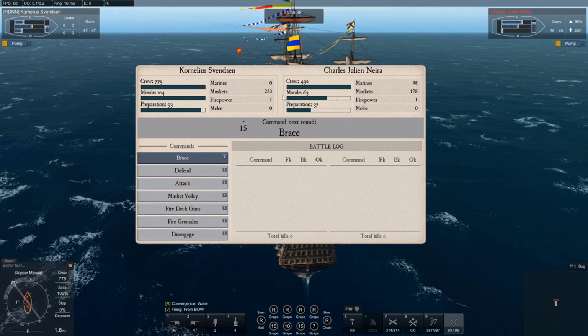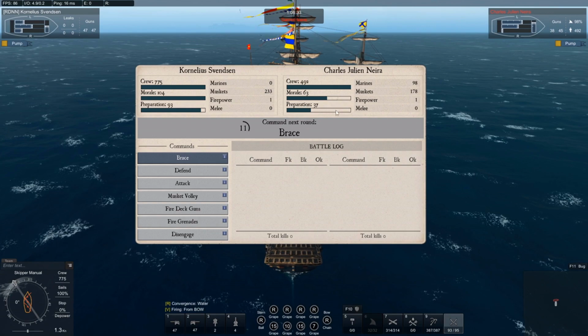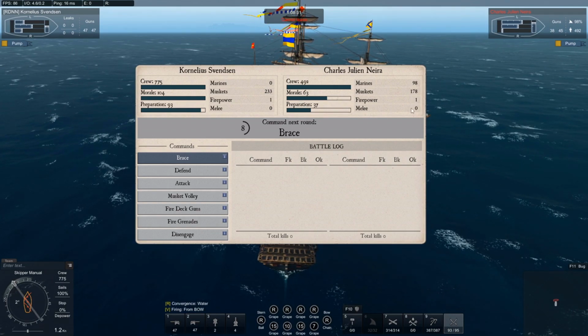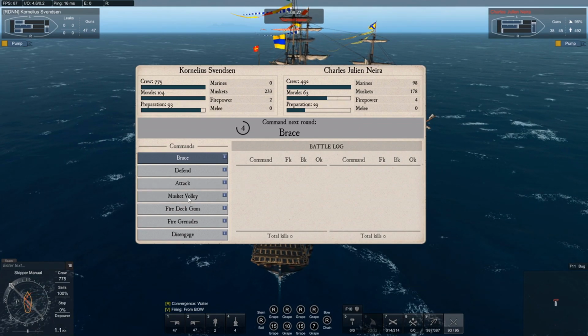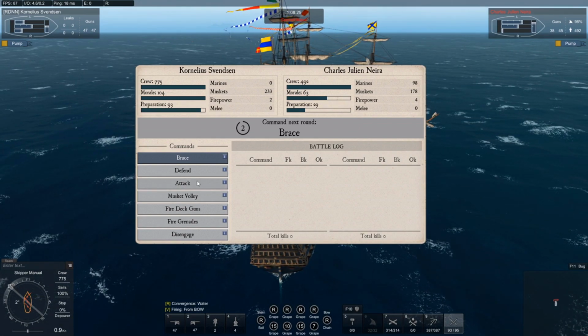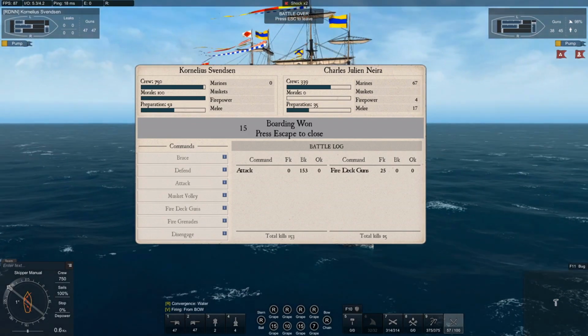Preparing for boarding. His morale's down to 63. He is prepared, and the preparation is down fairly much. What we're waiting for is for it to drop a bit more and see his firepower going up. That means he's got to fire deck guns and muskets. So on the very last second, I'm going to press attack. Boom. There we get him.